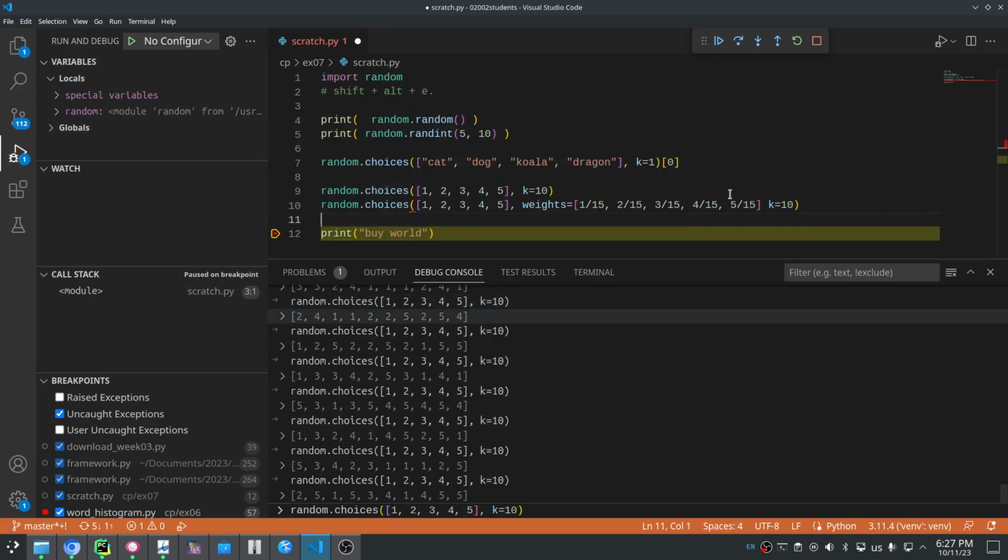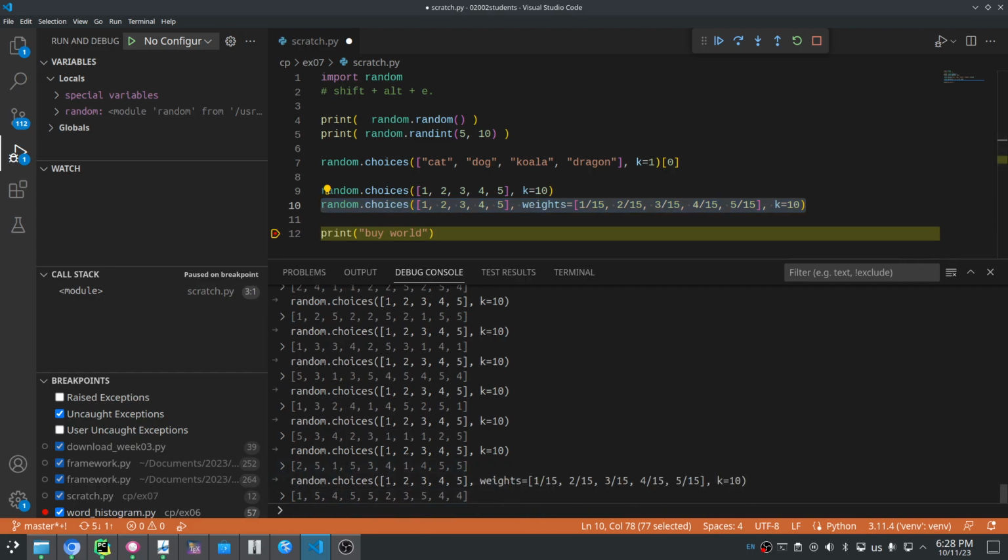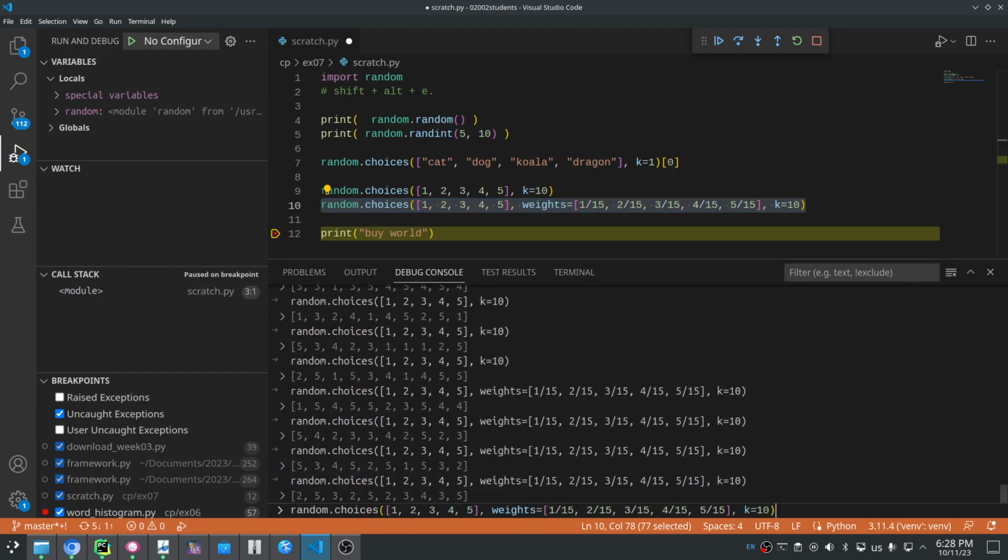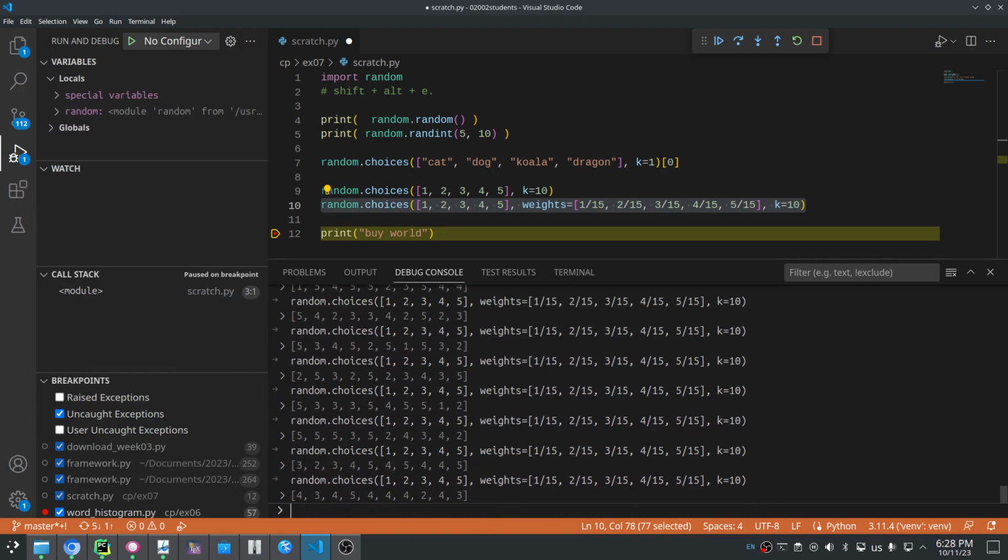And then when I do that, oh, I forgot a comma. It should be the case that 5 occurs far more frequently than it did before. So we see that that is indeed the case. It does seem like it's doing the right thing now.